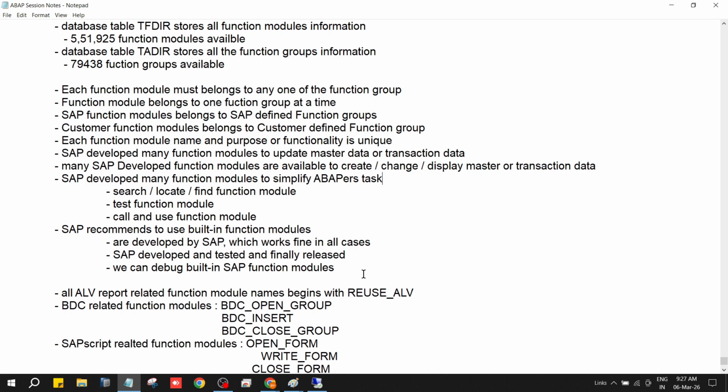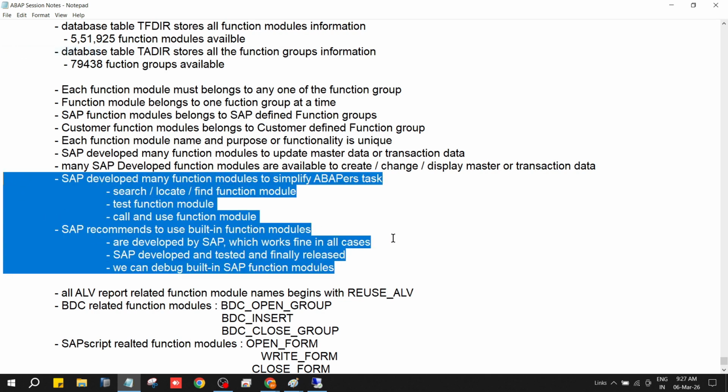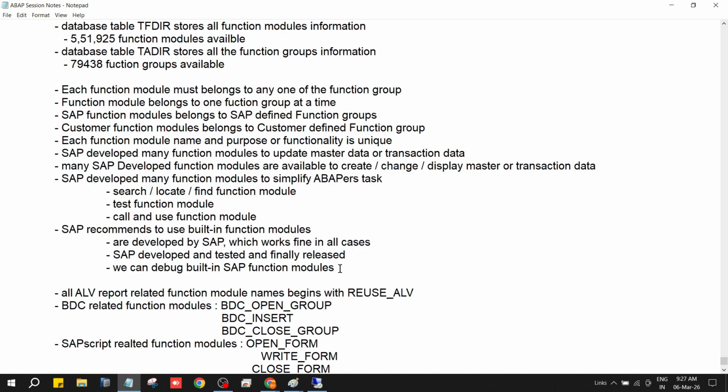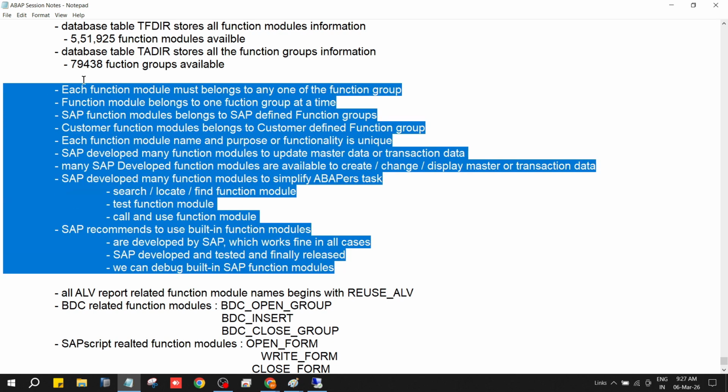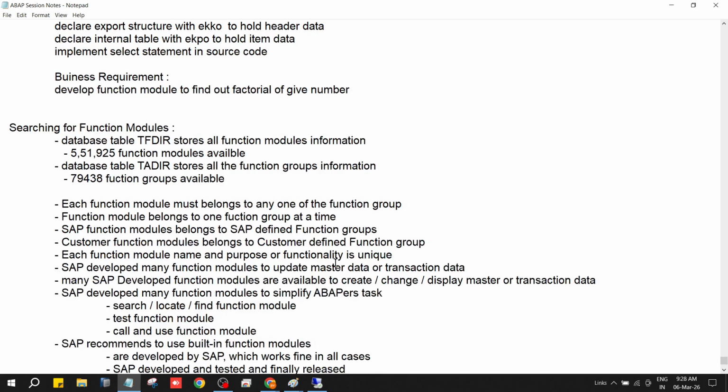When there is an upgrade, is it compatible or not? Will it cause any dump in new versions, new releases? These questions arise when you develop something yourself. When you use SAP-developed things, you don't need to worry about upgrades. There are a lot of add-on points to understand about SAP.